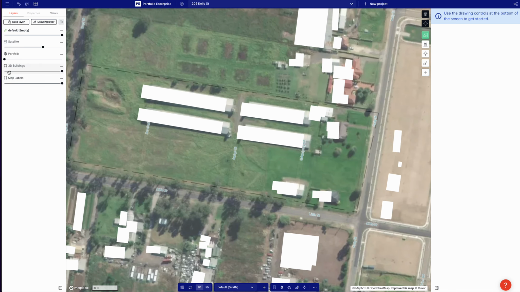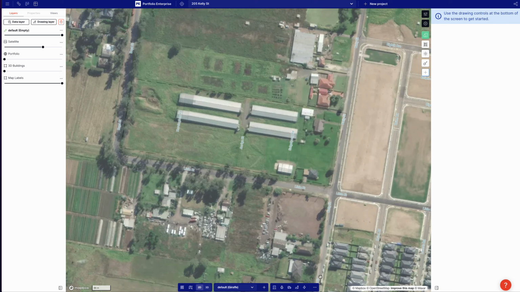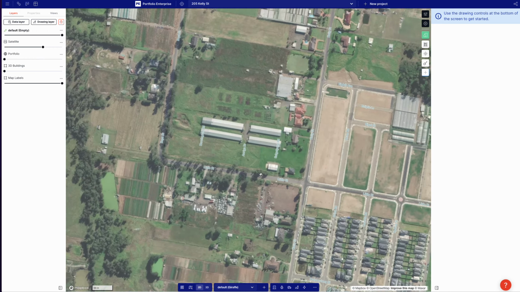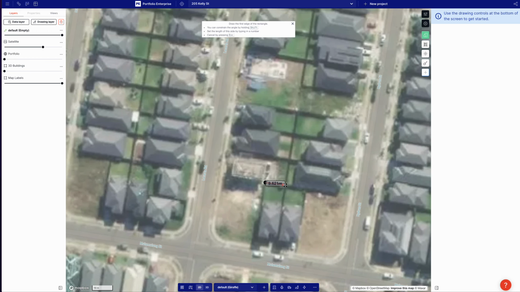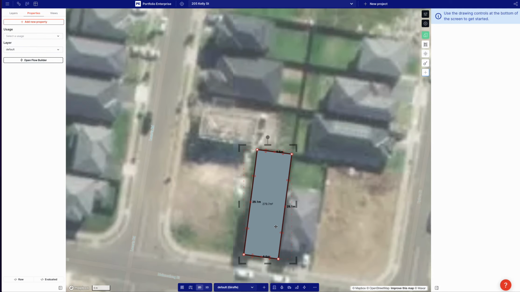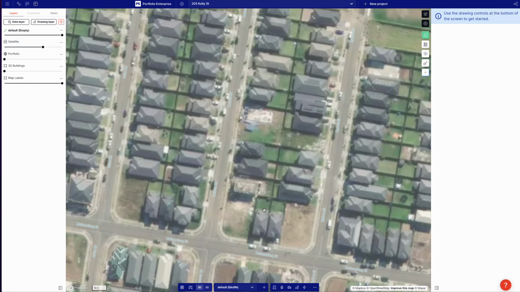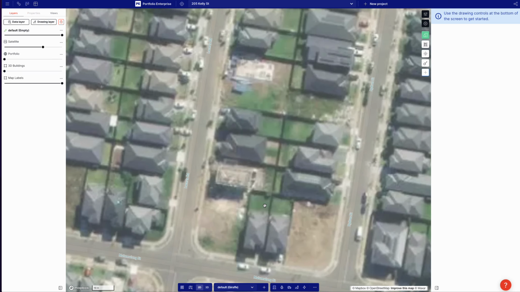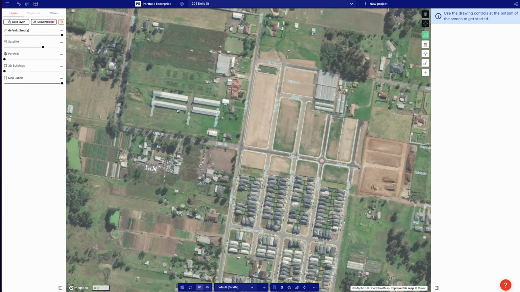Hey guys, in this video I'm just going to do a quick subdivision using some of Giraffe's subdivision tools. The first thing I'll say is, this is my site over here, and you can see the pattern of subdivision where we are, a sort of 10-meter wide blocks. They're about 280, maybe 300 square meters, with detached houses of a relatively large size, with an 8-meter rear setback and quite a short, maybe 2-meter, front setback.